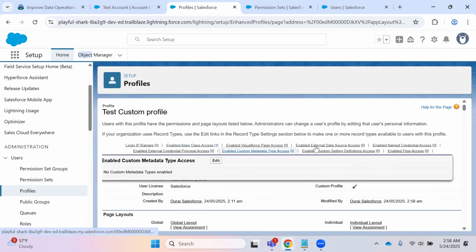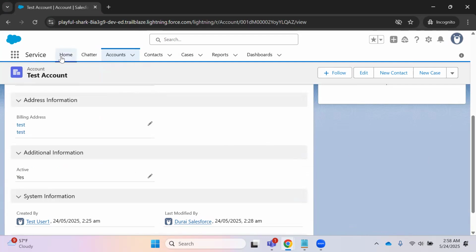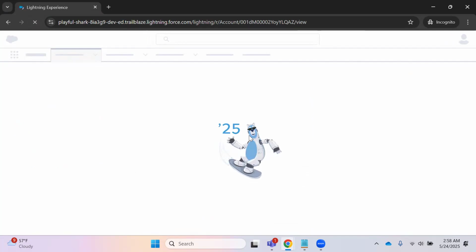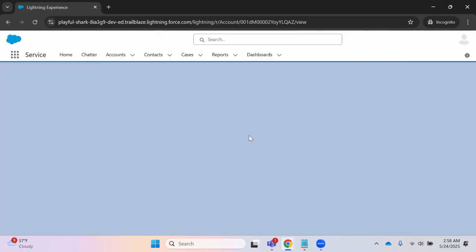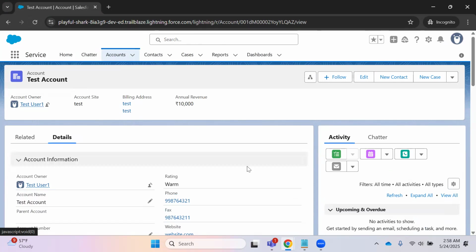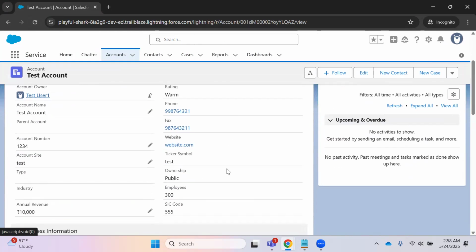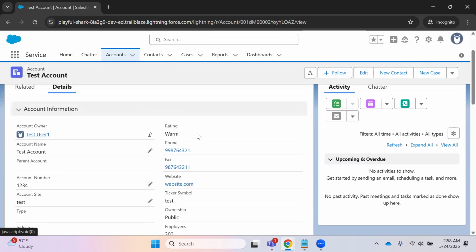So I have enabled the View All Fields permission. Now I go and refresh here. Here we can see I'm able to view all the fields. You can see only the read permission is enabled, not the edit permission.